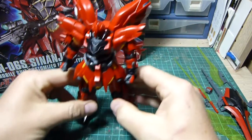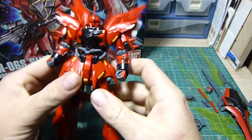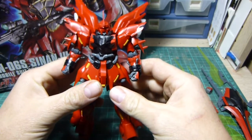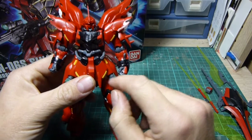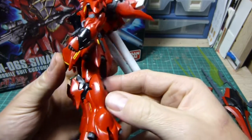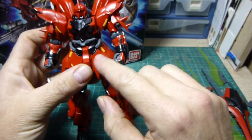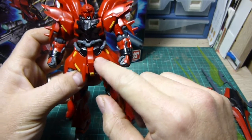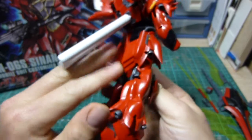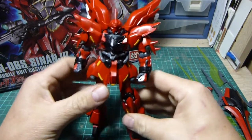Now onto the kit itself. This is the finished product in 1/144 scale. It's quite detailed for a High-Grade kit — a lot of these Unicorn Zeon kits are well detailed with raised emblems and raised edges in the trims. Details such as the extra armor panels are quite nice. You still get a lot of blank areas with no panel lines on the armor trims, which can be re-scribed. You get a couple of little ones like on the back here, but nothing you'd see in 1/100 scale or above.